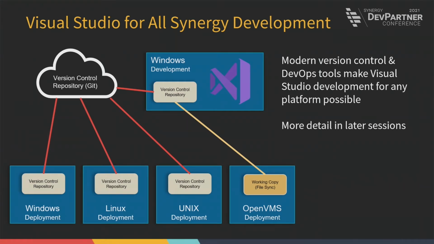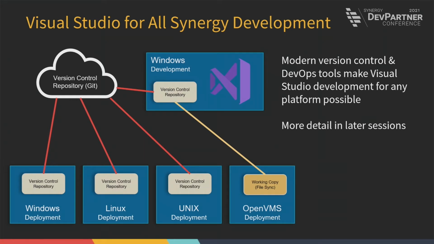And we can do an awful lot of integration across our development systems, our Windows and Linux and Unix systems, through the version control system, so we can work on the source code in one place in Visual Studio on Windows and have it deployed to all of those different systems. But also those advanced DevOps tools that we've heard a lot about in the last conference and we will hear more about in this conference can also help you set up advanced environments that take care of building the product on Linux and Unix and Windows remote systems, and even OpenVMS.